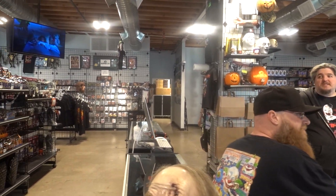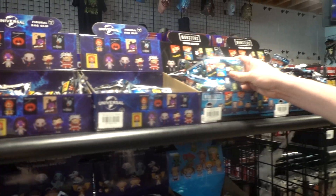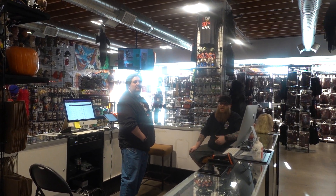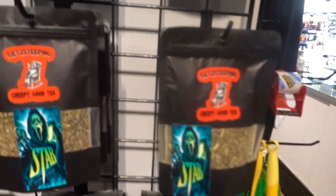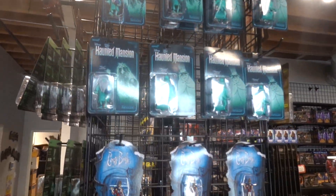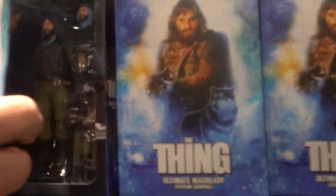Are Funko Pops the most popular thing overall? It's come to a point where it's oversaturated, so people want the exclusives — just the standard pop isn't as exciting because they're everywhere. These are cool here — they said these are mystery bags, you never know what you're gonna get. So let's see what else they have in here. They have tea — with different characters — Disney's Haunted Mansion, Corpse Bride, Mars Attacks. Gobs of toys!